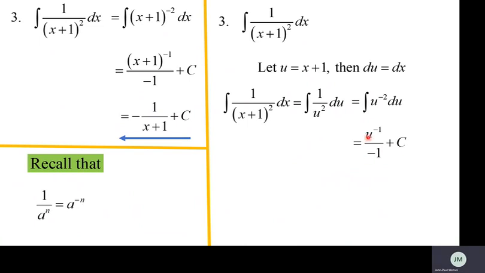Right, so this expression, or the original problem, is in terms of x, not u, so we'll have to substitute back later on, but let's first of all take this one down to make the exponent positive, and the whole thing will be negative because we're having plus divided by negative. We take this one down, we're going to have 1 over u to the power 1, which is just u plus c. Then we recall that u is the same as x plus 1. So in the place of u, we then put in x plus 1, and we're done.